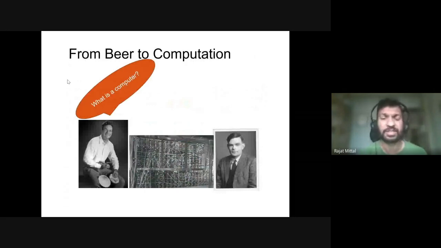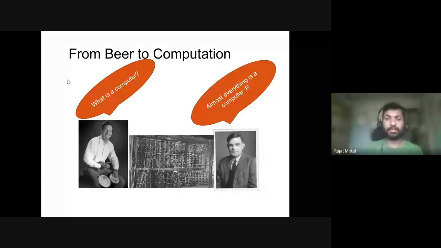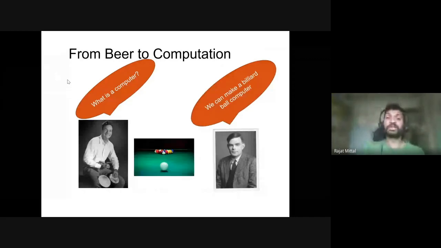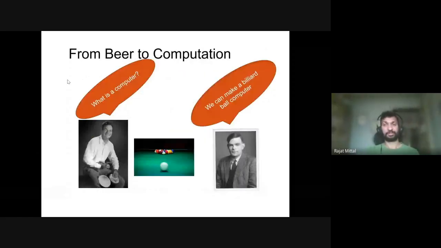And being a physicist, Feynman is kind of confused about computer science, and he says, "What is a computer? What is computing exactly?" And then Turing, being slightly young, says, "Oh, almost everything is a computer." And instead of clarifying the confusion, this made Feynman more confused. What do you mean that everything is a computer? And then Turing says, any physical theory, any physical device can potentially be a computer. We are playing billiards on this table, and even this table could be a computer. And then Feynman is really confused. What does it mean that even a billiards table can be a computer?